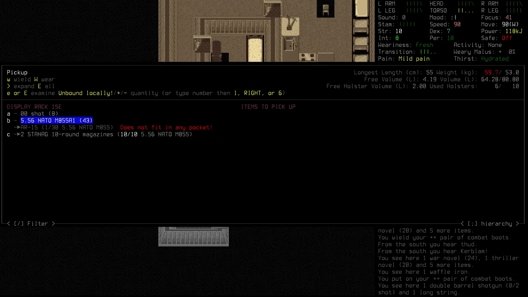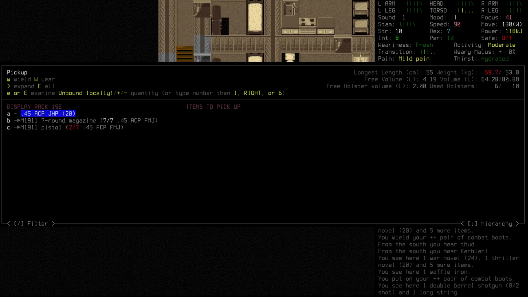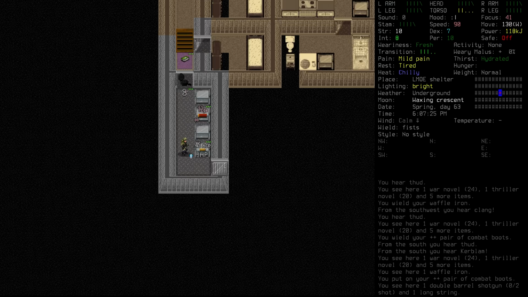There's 12 gauge ammunition. There is a fair amount of 5.56 from this AR-15 that's here. Okay, good. Very good. We've got 45 ACP, and that's going to be usable in the M1911 that we've got here. I think the USP that we've got also takes 45. It does. So we'll want to weigh that up against the M1911 and see which is going to be better. But for now, we're going to poke our head in the back here and see what's going on.